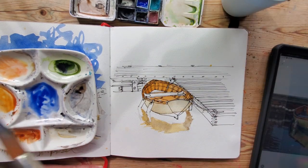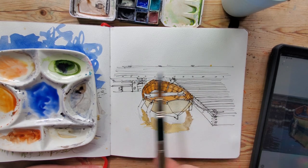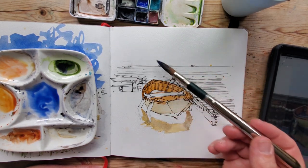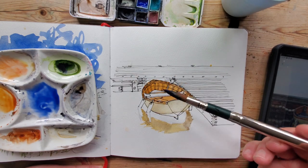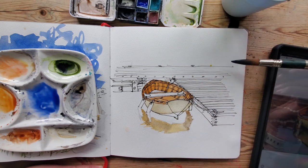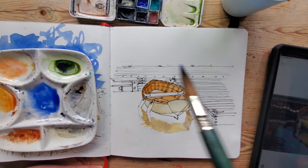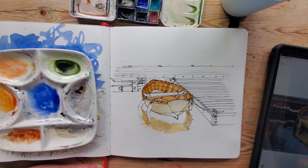Okay. So, I want to put a bit of colour here, because I want it to look like this pontoon is in the middle. What you could do is put some stripes, diagonal lines like that, to draw your line into the middle. You could do some vertical lines, because obviously you're going to have some vertical reflections here. You could just do a few stripes, like odd random stripes. You could even put in a lot of water and just drop a couple of bits of paint in and see what happens. Yeah, should we do that? That sounds like far more fun than doing anything else logical, doesn't it?